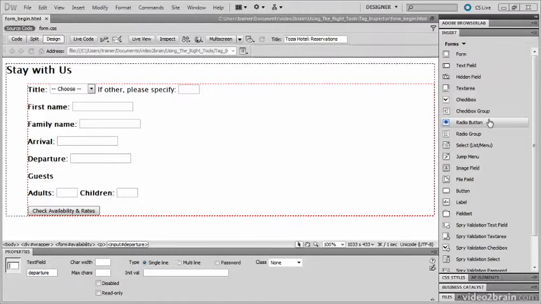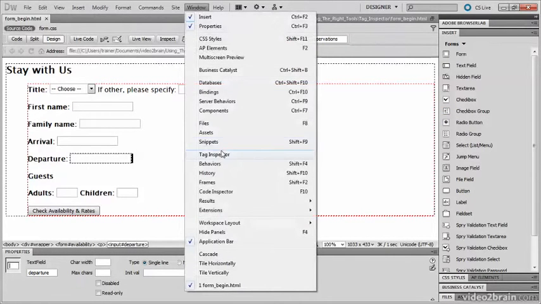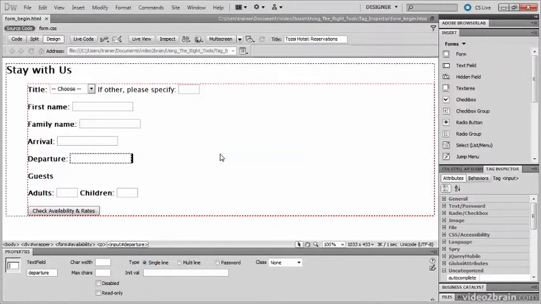To gain access to the HTML5 input types, you need to open the Tag Inspector panel, which is not displayed by default in the Designer workspace. To open the Tag Inspector panel, go to Window and select Tag Inspector, and this opens the panel. The keyboard shortcut on Windows is F9, and on Mac it's Option-Shift-F9. The Tag Inspector is something rather like Dreamweaver's unloved child. Now it's time to dust it off and show it a bit of love and appreciation.